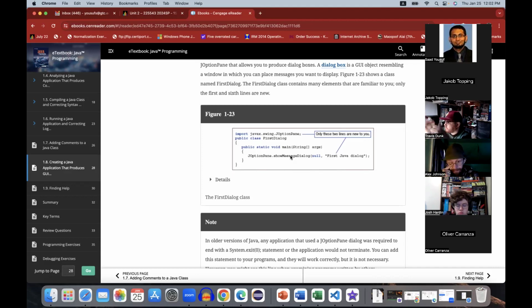Now, keep in mind, can you tell me the syntax of console output? System dot out dot println, correct? Now, what is the difference between the two syntaxes?